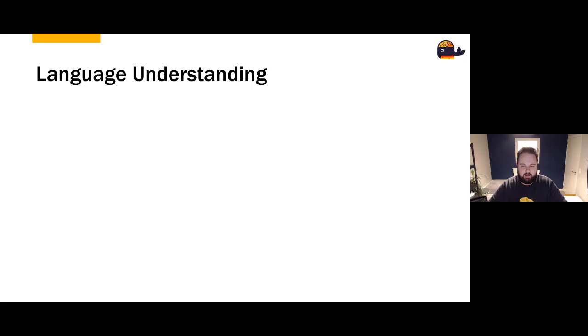Now, a second service is LUIS. And LUIS is the language understanding service of Microsoft. If we think about sending sentences to a chatbot, we need to understand what the user is saying. To give an example: I want to book a flight. Well, the intent that LUIS needs to figure out from that sentence is that the person wants to book a flight. So it needs to be directed to the dialogue within your chatbot to start the process of booking a flight.